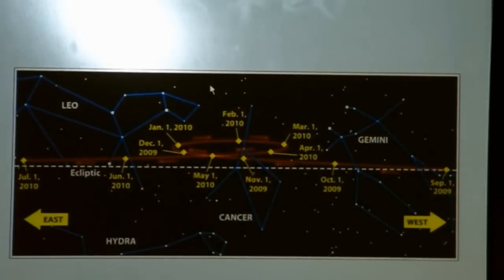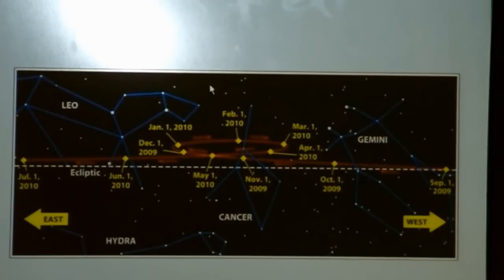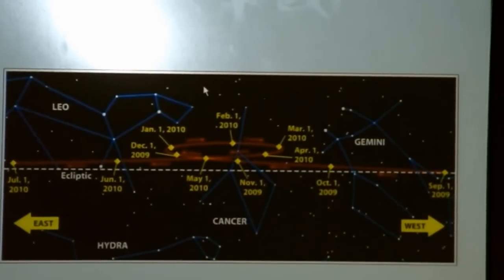But how good is it? Well, you can go out and you can measure. You can actually use this model to make predictions, and even in ancient Greek times you can go out and measure with enough accuracy to know that it's not right. It's close, it describes it qualitatively, but quantitatively it's missing the mark.